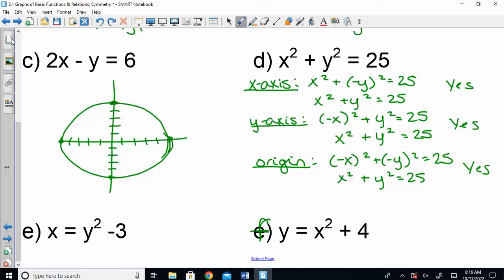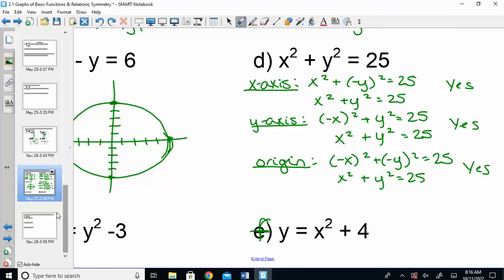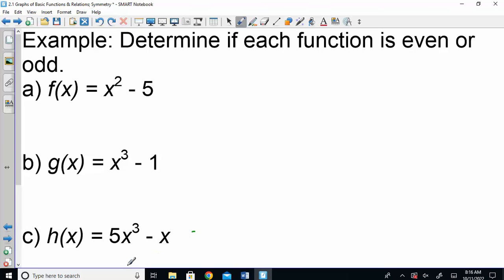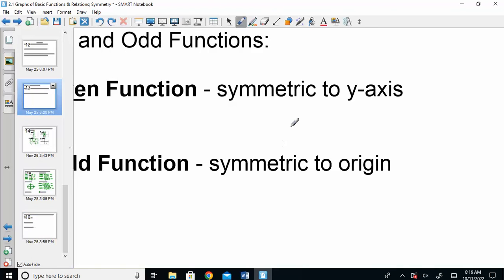All right, last example I want to do is what if I give them in function notation? We talked about, we use the terms even and odd when we know we're dealing with a function. And a lot of times when we know we're dealing with a function, we'll have f of x, not a y in it. So you could change your f of x to a y and do it the same way we did the last example.